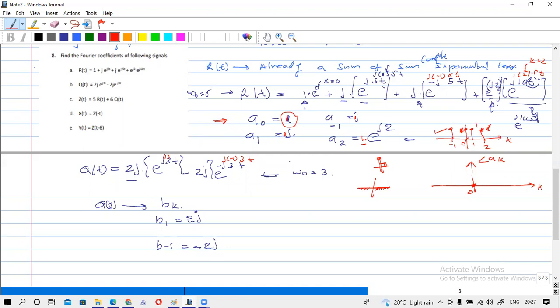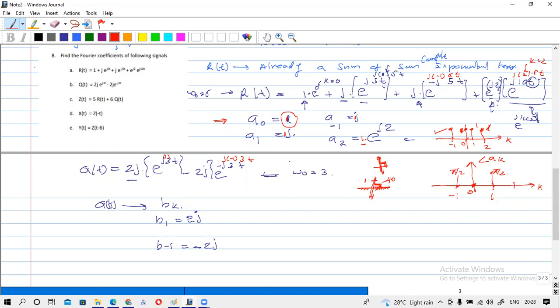And at k equal to 1, it is a totally imaginary number, so it is on this axis. The phase will be 90, no, here 90. So the phase of this is π/2. And if you consider k equal to -1, here it is also plus j, so it is on this axis and it is in this line. So the phase will be again π/2. That is for -1.